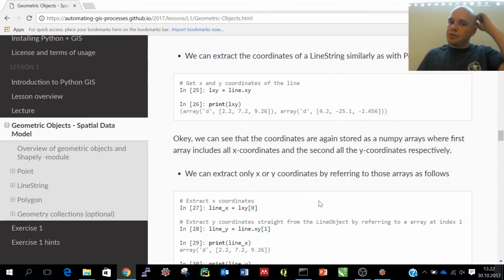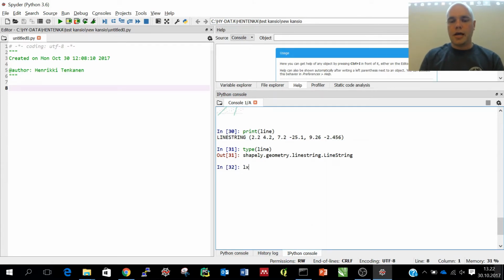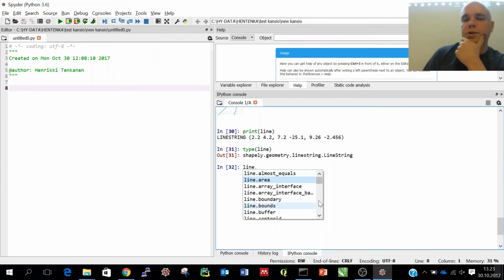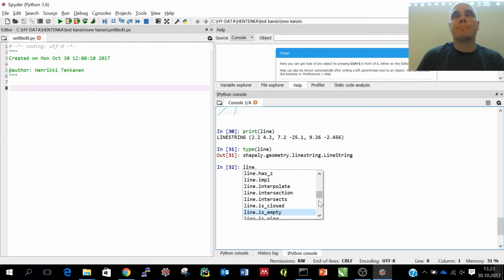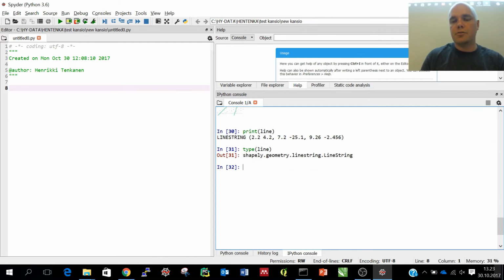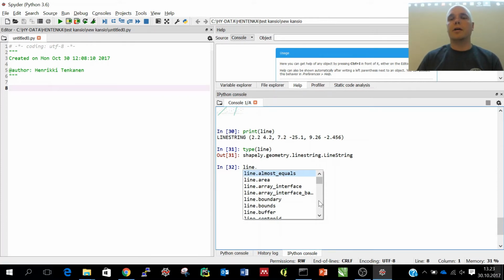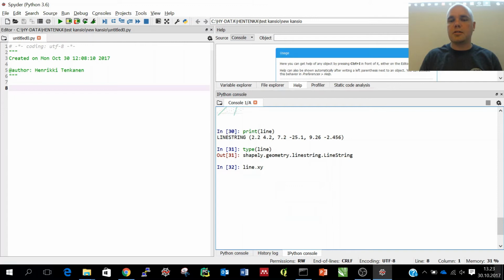So what kind of stuff can you do with this line? Again, we can write line and then dot, and we can see all sorts of stuff from here. Let's go. Yeah, so how you can get these drop down menus is that if you have this line object created, and this works with many different functions and objects that you might create in Python, you press dot and then the tab key. With the tab key, you get all the available tools and attributes, and you can, for example, double click and choose, okay, what are the x and y coordinates of that line.